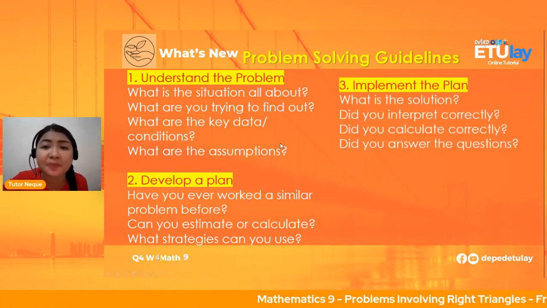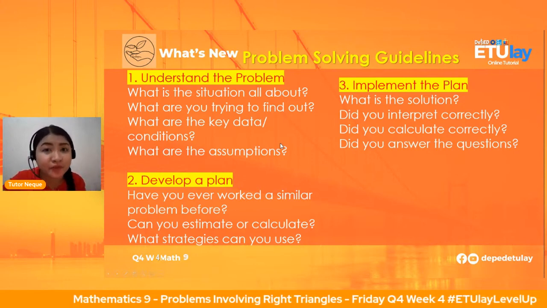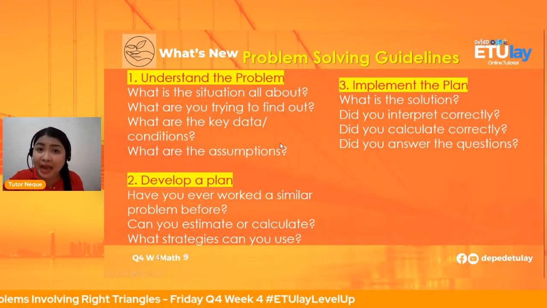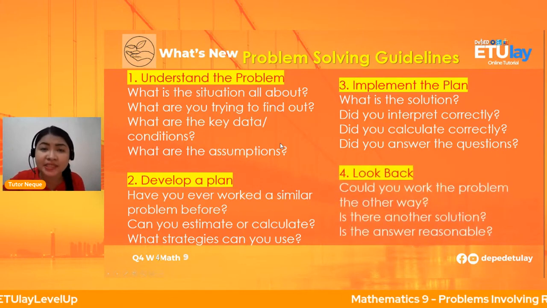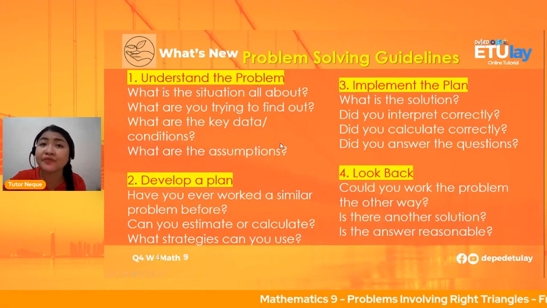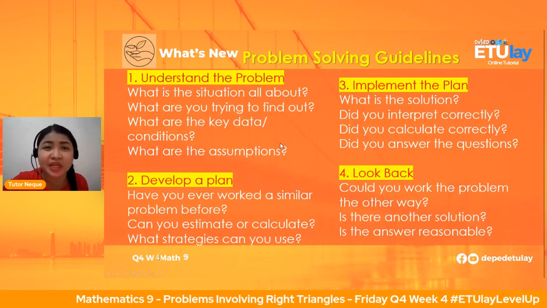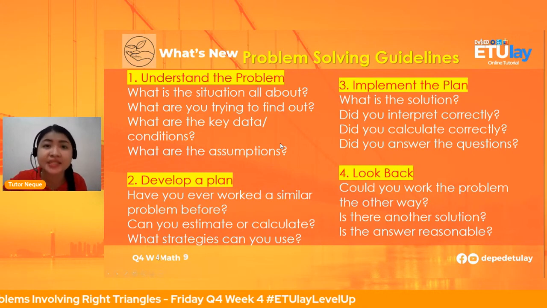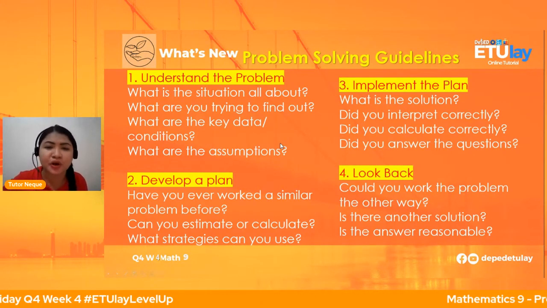And next, you have to implement the plan. What is the solution? What function is involved? Is it tangent, cosine, or sine? And now, you have to calculate. Did you calculate it correctly? Did you answer the questions? And then, after that, don't forget, laging nagkakamali ng ating mga students dyan, unit. If in the problem, you use meters, then at the last part, you have to use meters also.